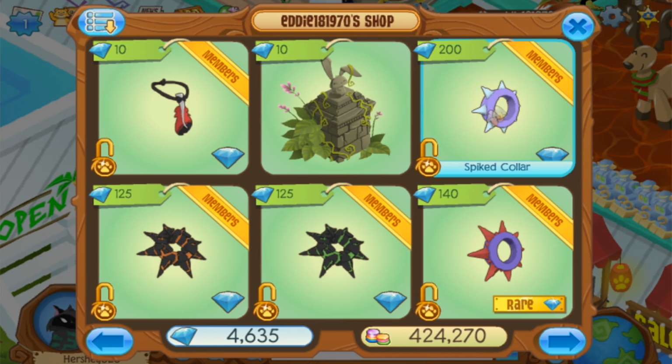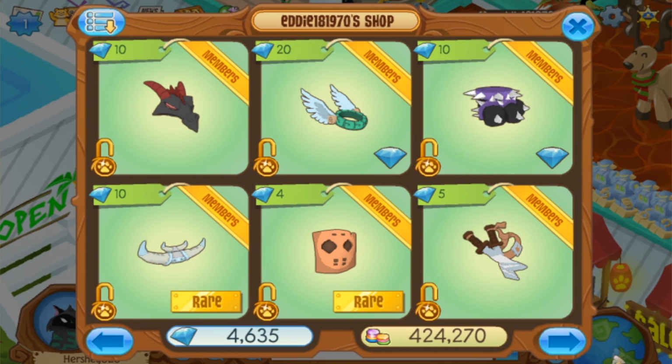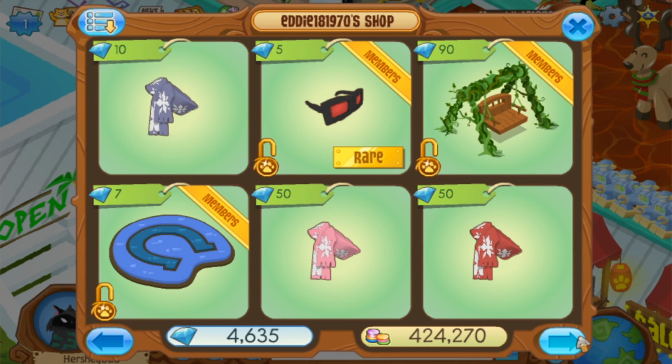Now there's some really overpriced shops, kind of like this one. My God. But for every overpriced one, there's a nice one with some nice deals. Now the prices you want to know: anything worth a DB is probably around 30 to 50, depending on the demand of the item.